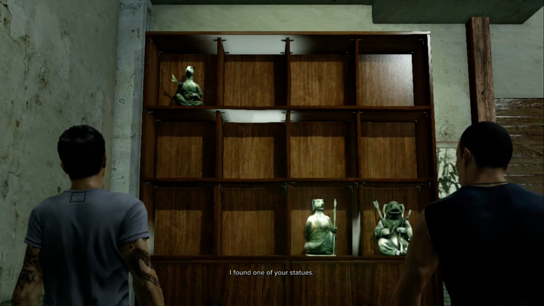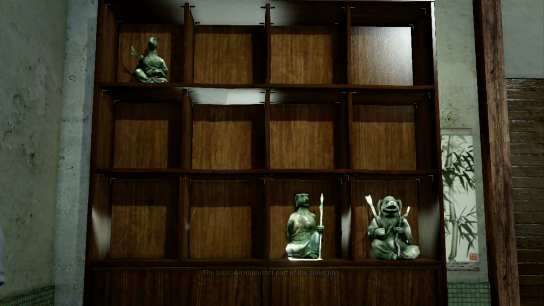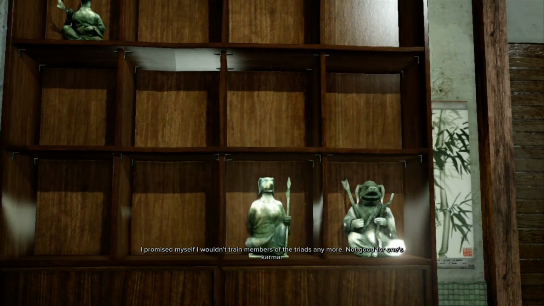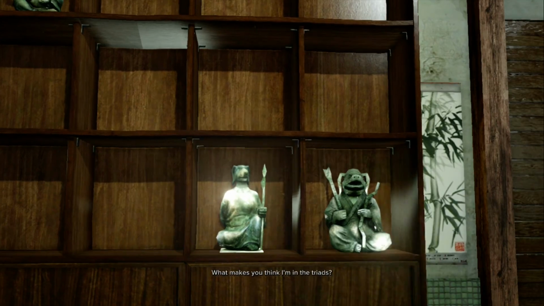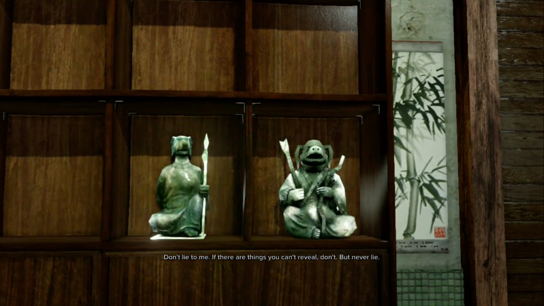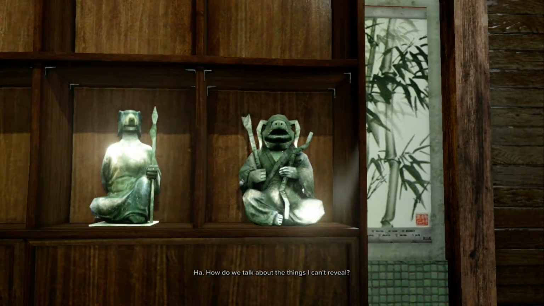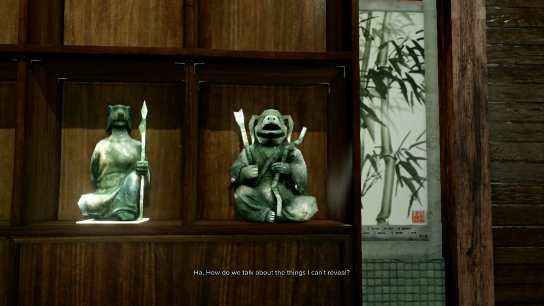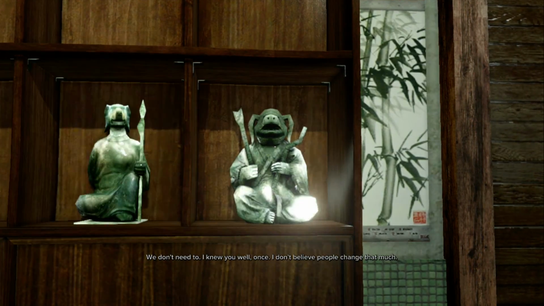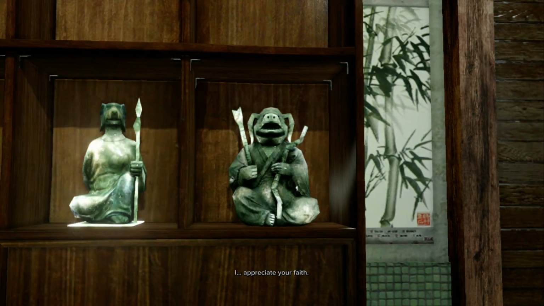I found one of your statues. The boar, an important part of the collection. I promised myself I wouldn't train members of the triads anymore. Not good for one's karma. What makes you think I'm in the triads? Don't lie to me. If there are things you can't reveal, don't. But never lie. How do we talk about the things I can't reveal? You don't need to. I knew you well once. Don't believe people change that much. Right. Appreciate your faith.